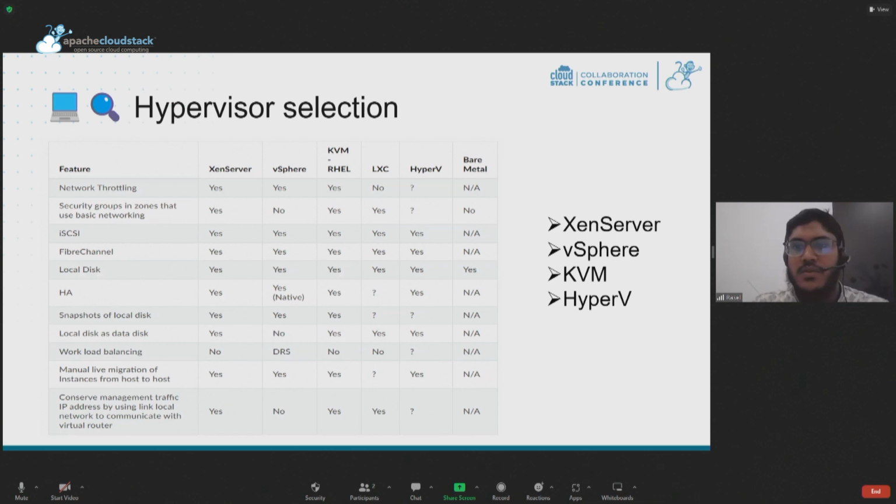You can choose that type of setup in your first environment, or you can choose a single bare metal server and deploy KVM on it with the management server. In a single node, you can install the management server, KVM, and your storage on it.